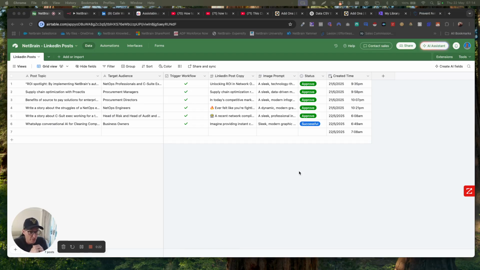I am using the paid version of Airtable. I get great use out of it, and I use Airtable for all my automations that I write because there's some cool things that we can do. We can integrate webhooks, and you'll see as I demonstrate how this works.